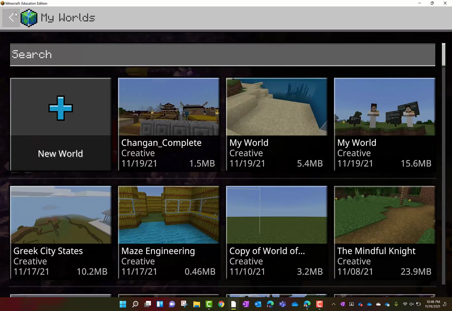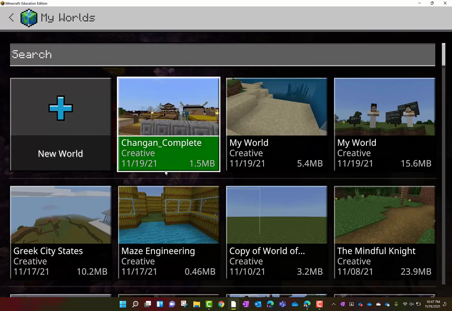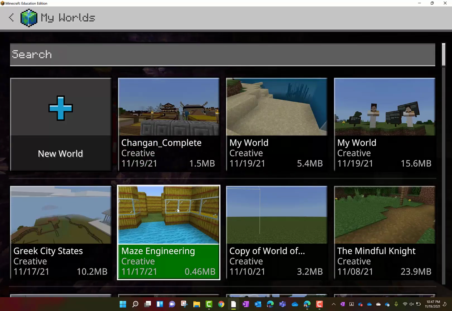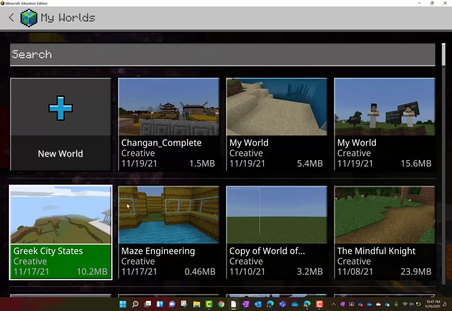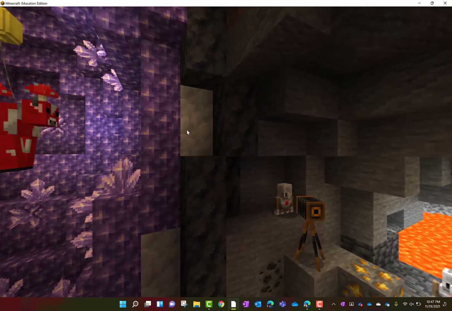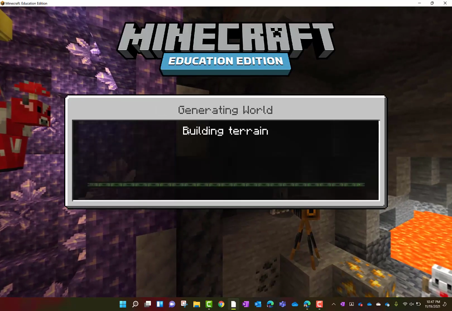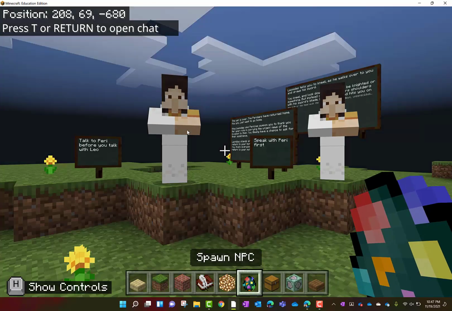So the next level of teacher engagement is to modify these pre-created lessons. Let someone else do the heavy lifting of the design work and just change some signs and some dialogues and some web links. So this is not actually a world that I found and modified. This is one that I actually built myself, but it'll allow me to show you what it would be like for you to take this world and modify it yourself.